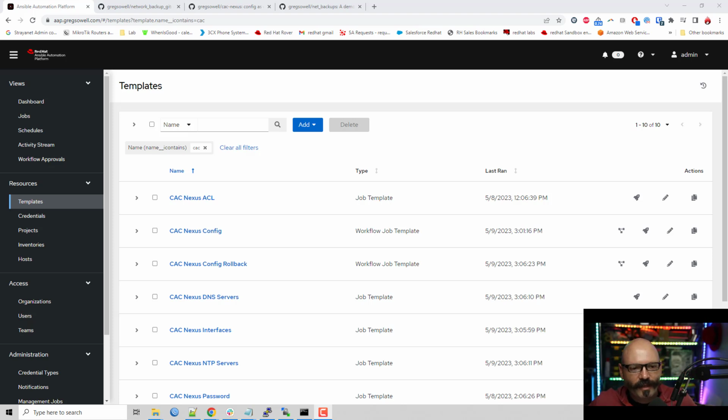So this one in particular is interesting for networking folks, and I assume you could extend it to other things as well. But the idea here is I am doing network backups to a Git repository, right? Nothing earth shattering there, but layer on some additionally interesting pieces, right? So for one, this demo is doing configuration as code, right? So I'm storing my configuration in show run format, like it's going to look like regular Cisco CLI.